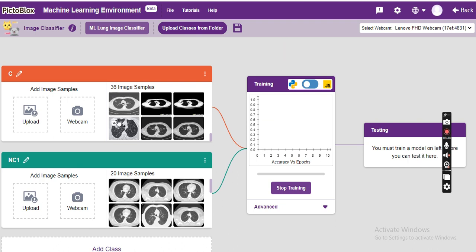Now here you can see, based on the number of images, you will have this graph going for the accuracy versus exposures. As it goes through, I would like to explain a few more details about how the ML algorithm works. To have a better accuracy, it is always a good idea to have more and more images, because that is what happens with human beings also. Whenever we go through anything, we might go wrong.